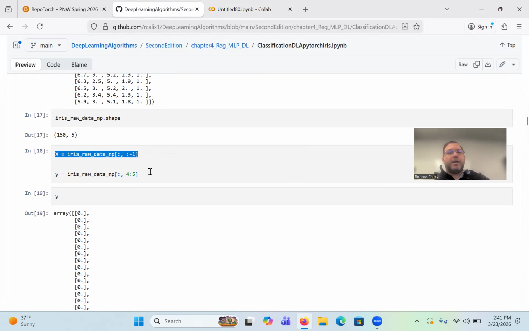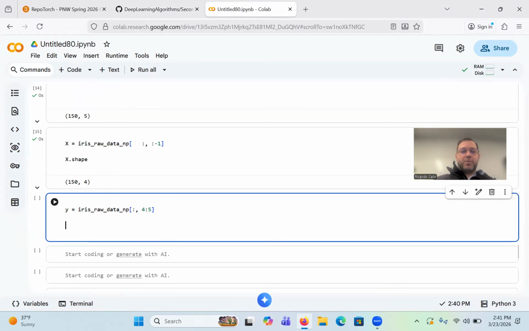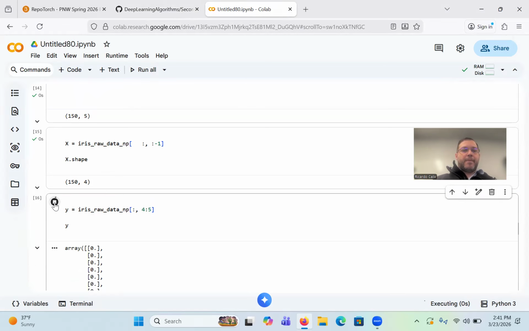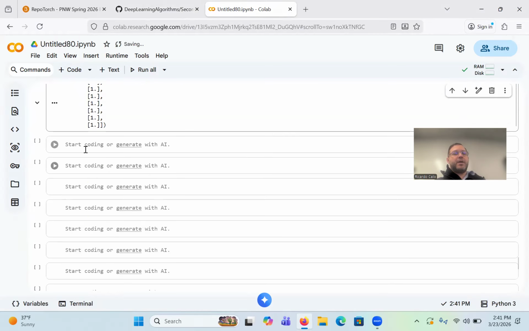That's going to be my y. You can see that there, so we grab all the rows, okay? And then we just grab the last column here. Okay, so that's going to be my y. We can print y here. And there it is. Those are my labels, 2s, 1s, and 0s. Yep, 0s are there. So I have all the labels, and I've created my x and y.